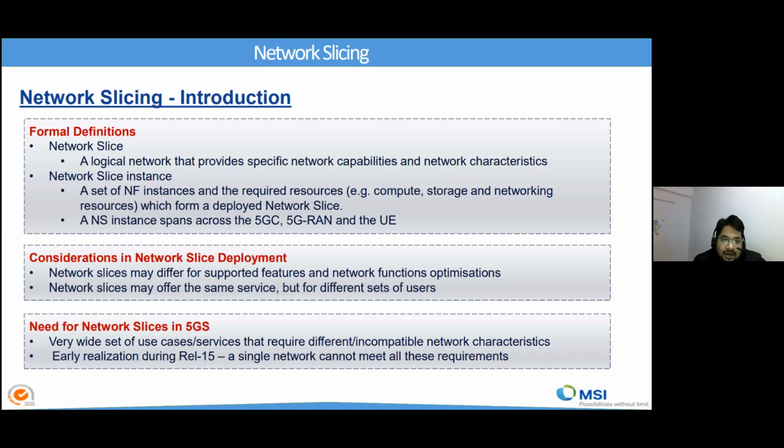So in basic terms, a network slice is nothing but a logical part of the total network that has been designed by the operator in order to serve the different use cases of the customer, different use cases of some business entities. So it's basically a slice of a complete network. The slice sometimes can belong to the RAN part only, sometimes to the transport part, or sometimes it can belong to the core part, right?